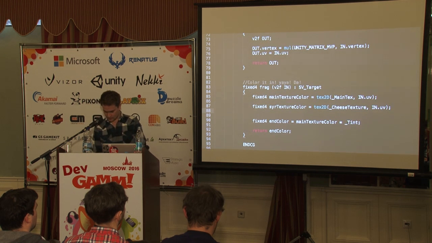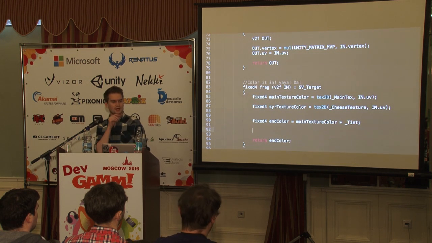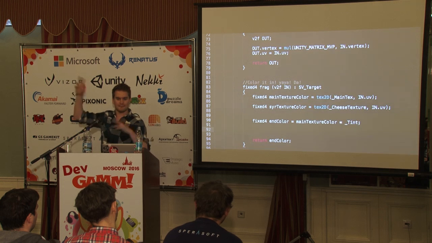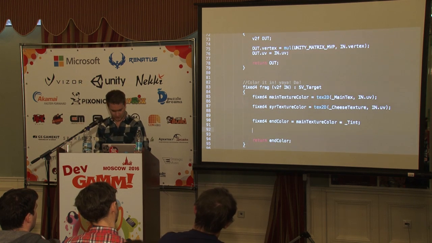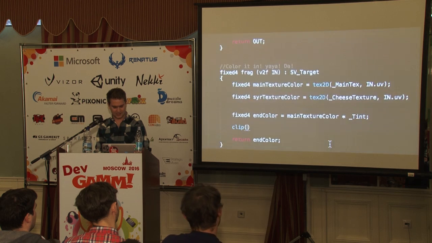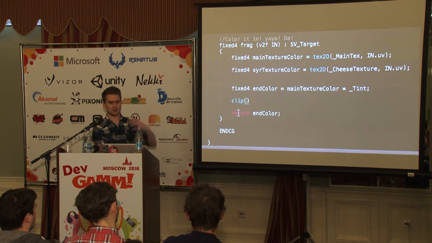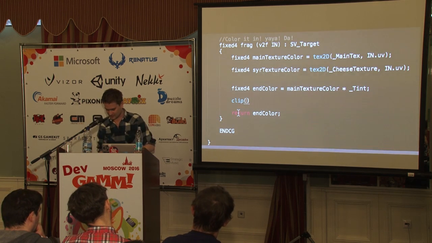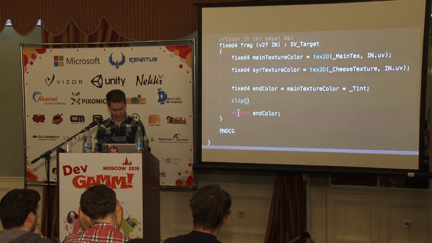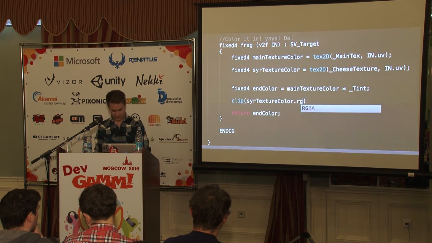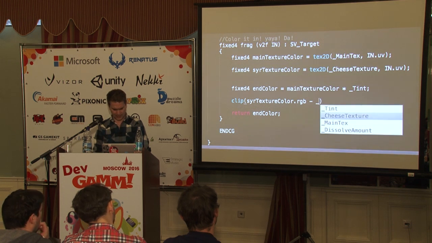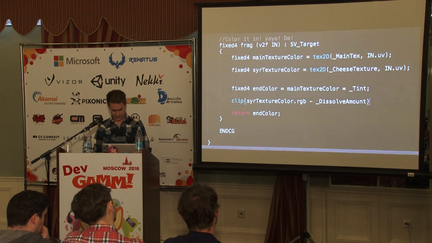And then the next thing that we're going to do is we're going to go down to here and using that importer class, because NVIDIA Cg has a ton of magic functions that are all in their documentation, we can use something called clip. So what this is going to do is it's going to take one texture and it's basically going to use kind of the height map of the texture and cut out different parts depending on if the pixel is black or white, with black being cut out and transparent, white being not. It makes a bit more sense in a second. So the next thing that we're going to do is we're going to pass in texture.rgb, and we're going to subtract this by dissolve amount.